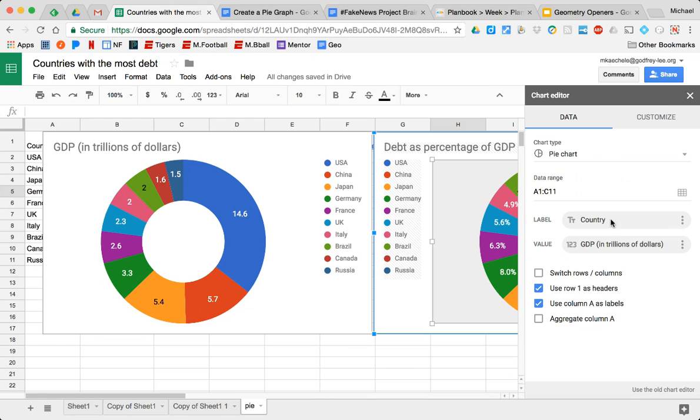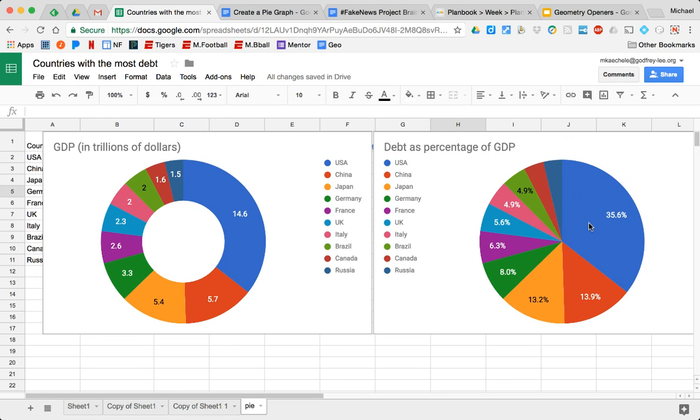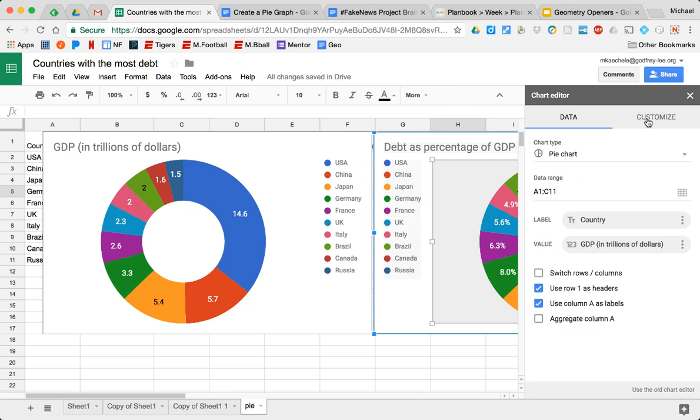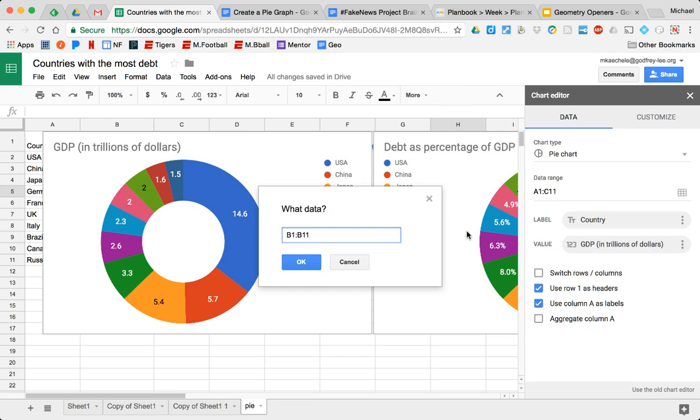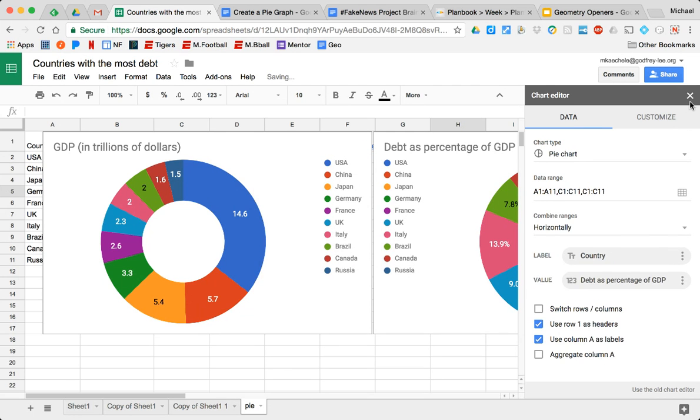You can click on a chart and hover over it to see. You'll see that this is the 14.6, and that is not what I want. So I'm going to bring it back up. We will try one more time to edit this. Change these to C. Now it's happy, and it's going to give us the right numbers.